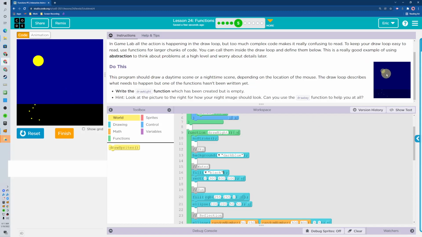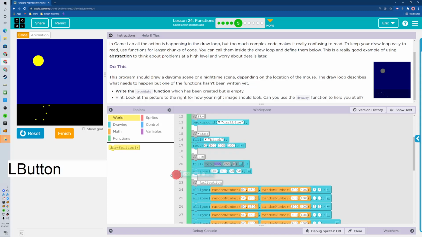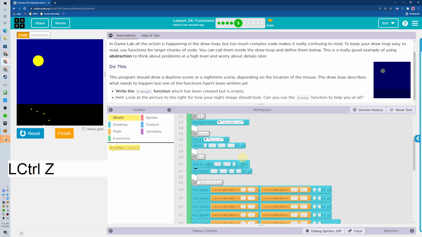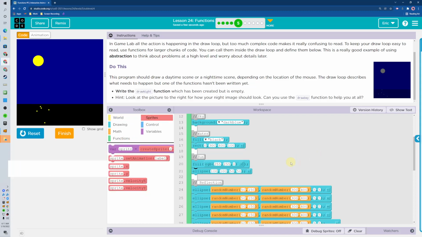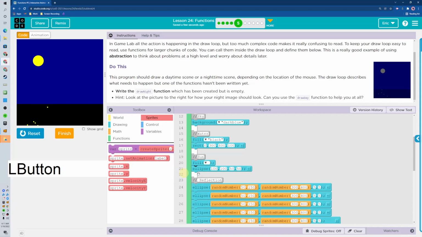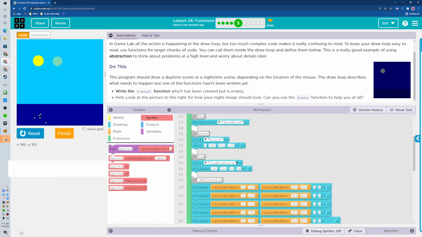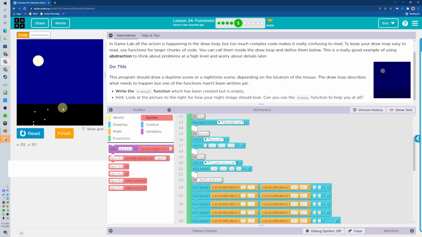That looks good. And then we can change our sun as well. And right here's our sun fill. And then let's go. Actually, you know what? We can change the opacity of the. We'd have to type it in. So it's yellow. Let's go light yellow. It almost looks white. But hey, that's cool. And it changed the stars too.